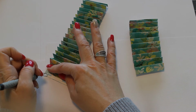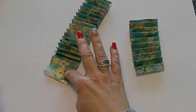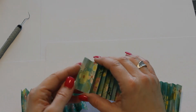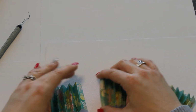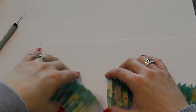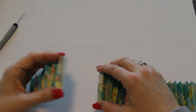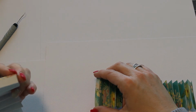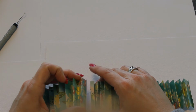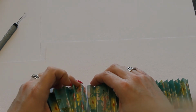So go ahead and remove your sticky tape. Make sure that your lines are going the same way. I think I'm going to go ahead and go with this small one right here, the small edge that went crooked. See how you've got to be careful because it will go crooked if you don't lay it in there right, which is what it did for me.